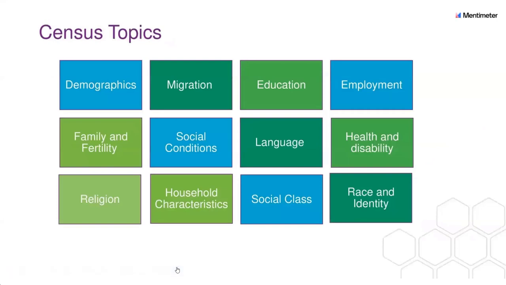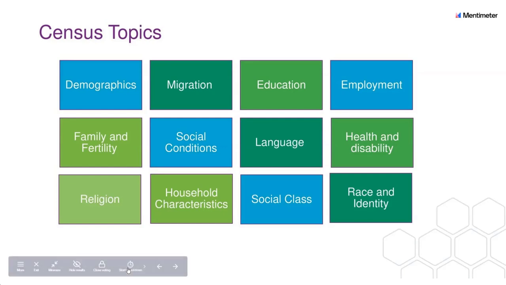Some of the census topics include: age and sex profiles, so you could look at the age and sex profile of different parts of the UK; a whole set of questions around race and identity, religion, social class generally measured by occupational social class, language, education levels, migration, family and household type. You have to be aware that this is taken at a particular point in time — employment would reflect where people were employed in April 2021. Given the disruption caused by COVID, that pattern of employment and commuting may be quite different from what it would normally be, so some findings from the 2021 census will be distorted by the effect of the pandemic.